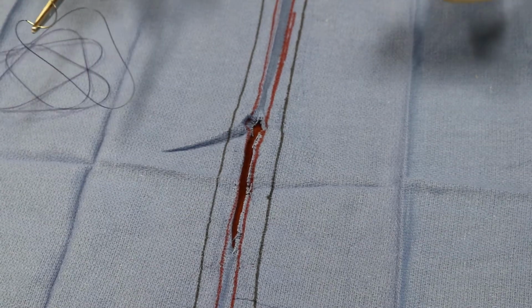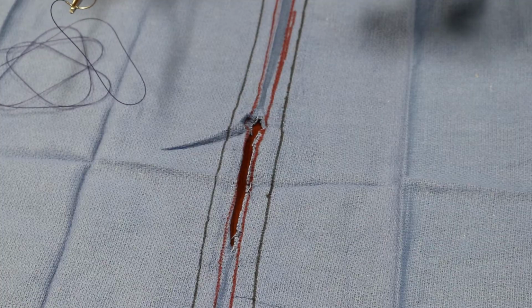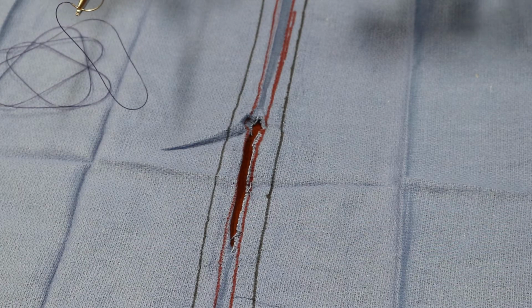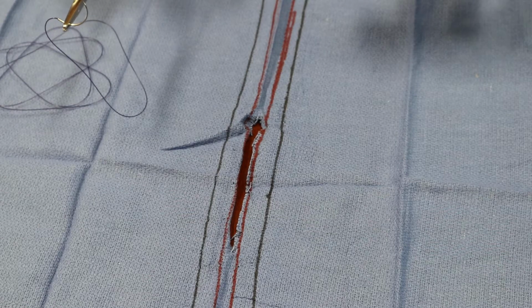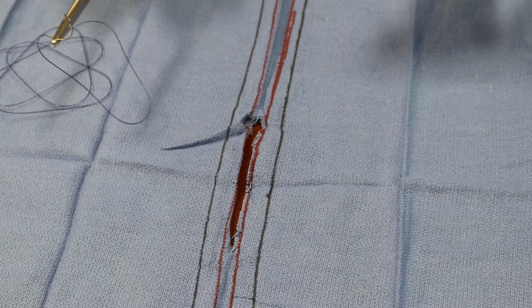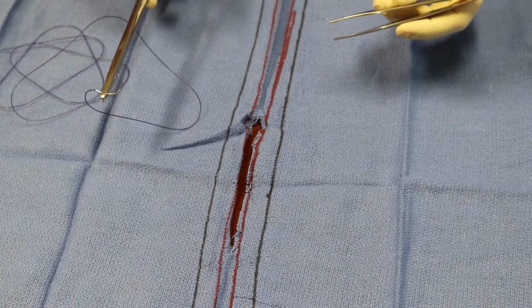Okay, so now we're going to do a Cushing or Connell suture pattern. Remember the difference between the Cushing and Connell is the Connell is full thickness. It's going to go into the lumen. The Cushing is superficial. Does not go full thickness bite. But we're going to start them the same way as the Lembert. That way you only have to learn one way to bury a knot.